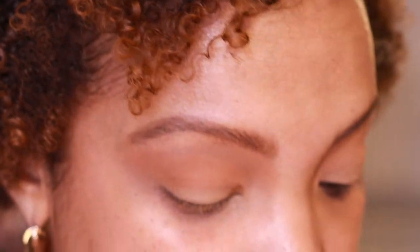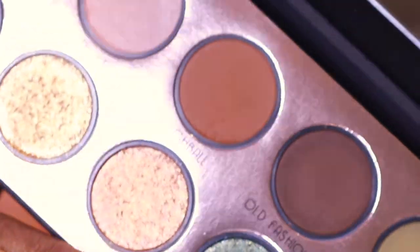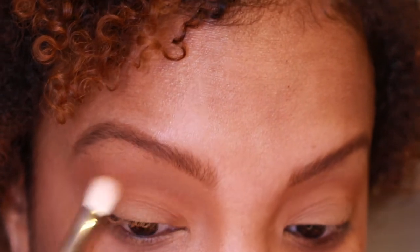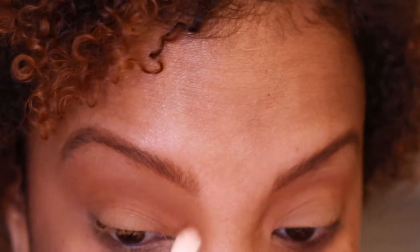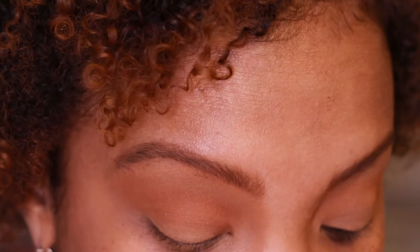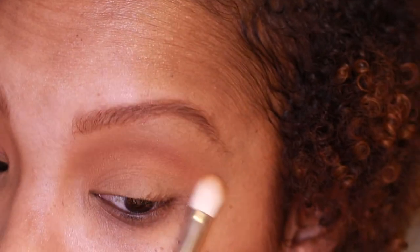The shadows do feel smooth, but they do have quite a bit of kickup. They kind of look chalky but they don't feel chalky — especially when I swatched French 75. I think they could be slightly more pigmented though — just a little bit. They could definitely stand for a bit more pigmentation.